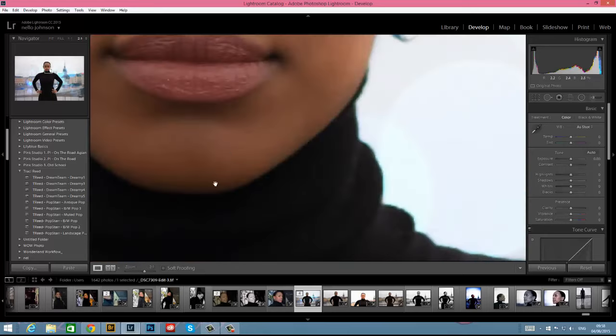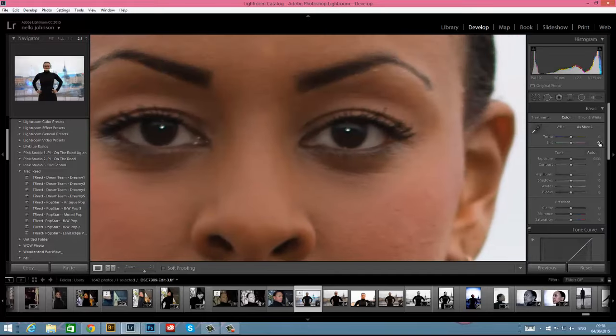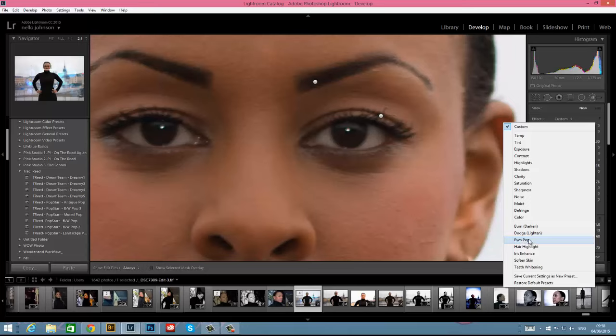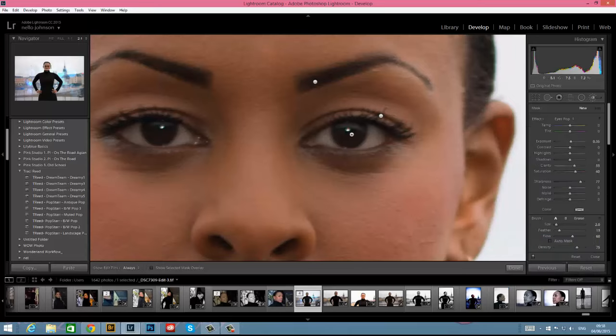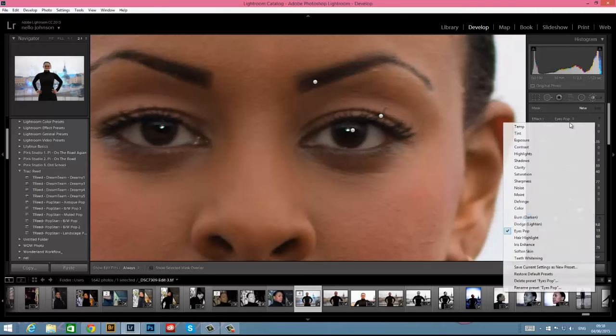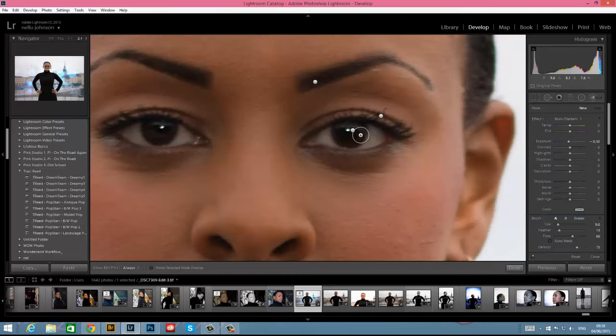So the next thing I'm going to do is the eyes. We want to make them pop a little bit. I have some presets already for eyes, and I call this one eye pop. I'm going to work around the eye a little bit, just brighten the eye and bring it out a little bit. Also, we're going to do some dodging in the eye, burning, not burning the eye, but doing some burning around the outer ring of the eye.